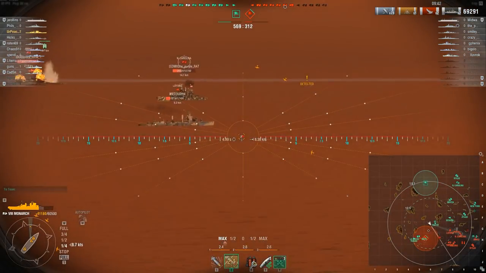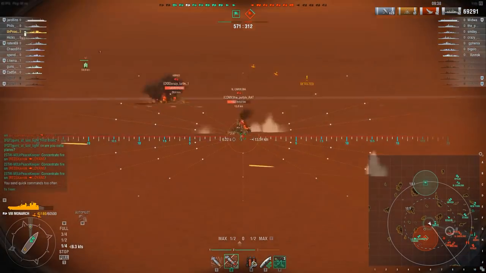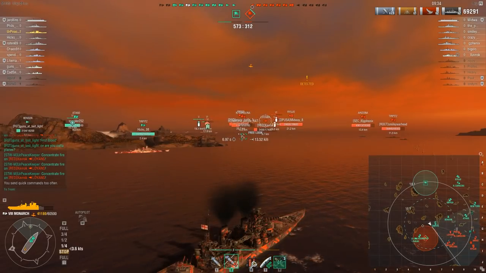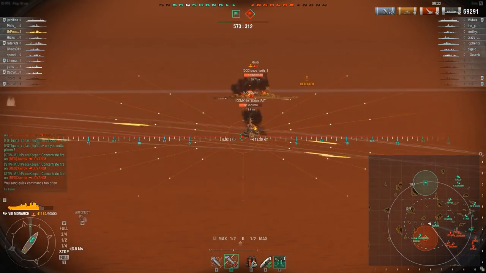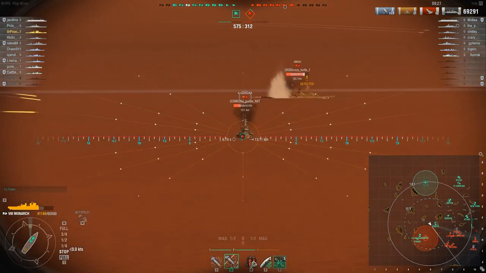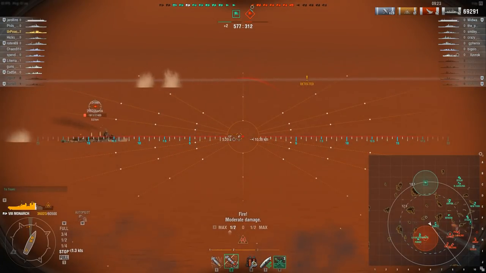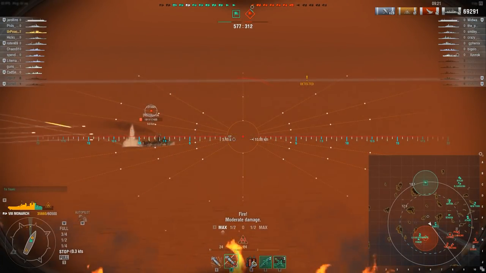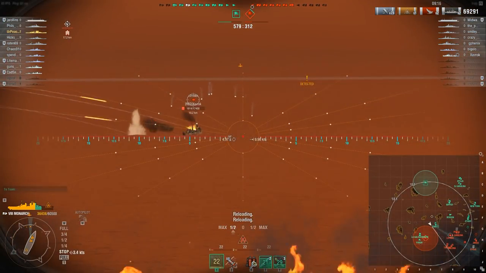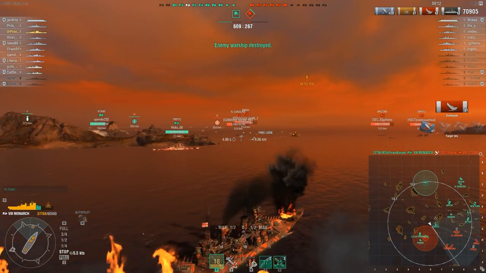Lo Yang, ooh. I am a big fan of shooting at destroyers before shooting at anything else, and the Lo Yang keeps coming in and out of my detection range, which is mildly annoying. We should probably shoot at him, though, because he is a destroyer, and yes, let's shoot at him, see what happens. Okay, he's slowing down and turning away. Oh, no. Ooh. Yeah. Normal pen, you know, is balance.